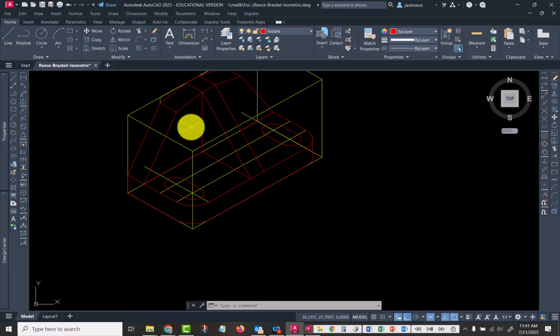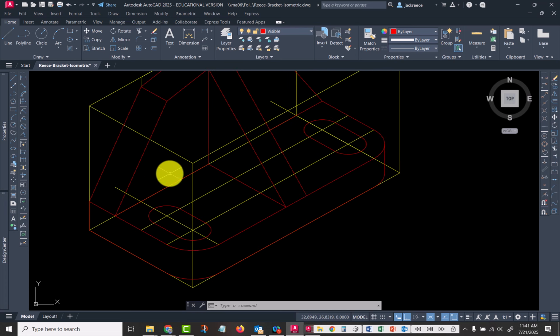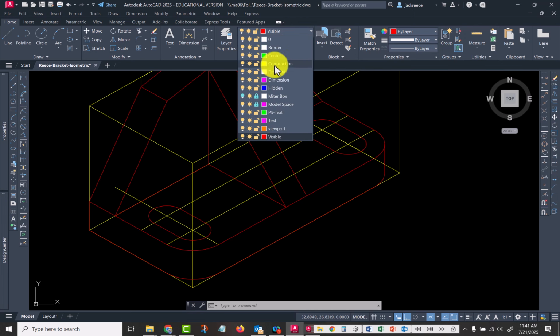So that's 1.9 over, 1.25 up. So we could, okay, well, we'll go to construction.